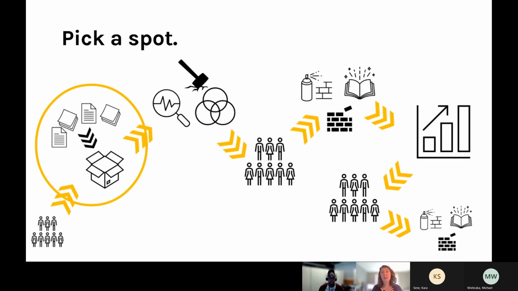Okay. So, after you pick your process, you're going to want to pick a spot to start. Here I've highlighted the data collection phase. When you're creating documentation, you're going to want to document all of the different phases and all of the different challenges. But you want to pick a spot. Maybe you're documenting a new process. You're a brand new American Rescue Plan funded project, and you're creating the documentation for the whole project. And you haven't collected any data. You haven't done any of this other stuff yet. So you're right here. This is a good place to start.